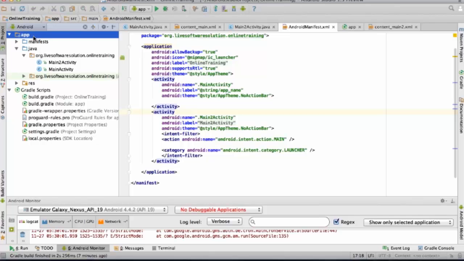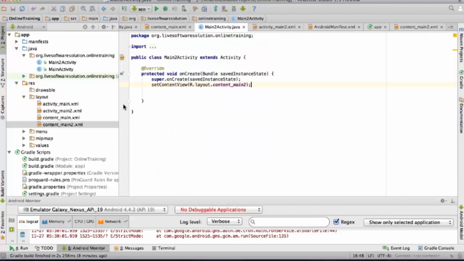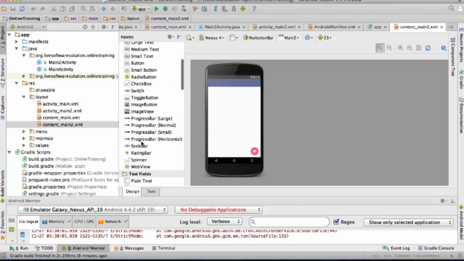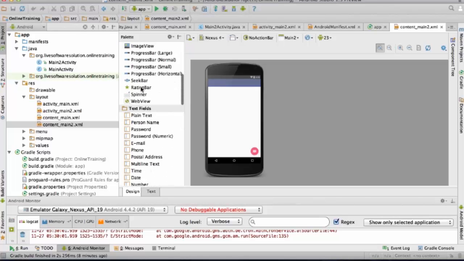So you can also see there are lots of things there. You can see Android allow backup. In the application tag, there are lots of tags, and inside the activity tag, let me tell you, the activity tag has Android name. This is the name of the activity. This is the label of that activity.